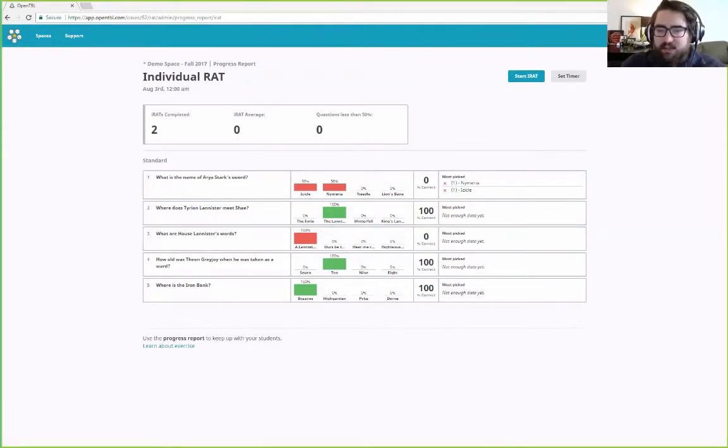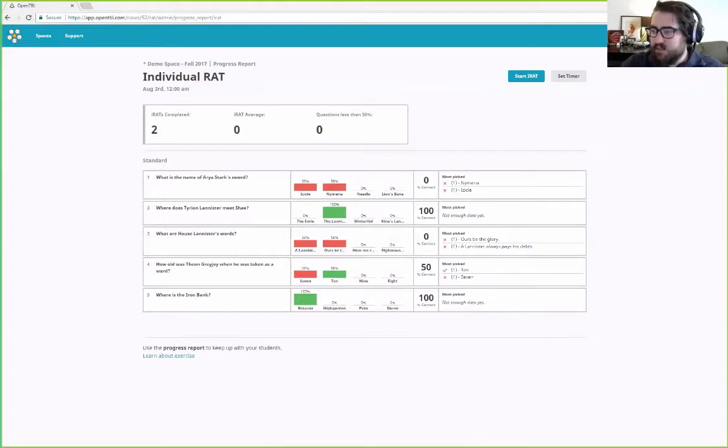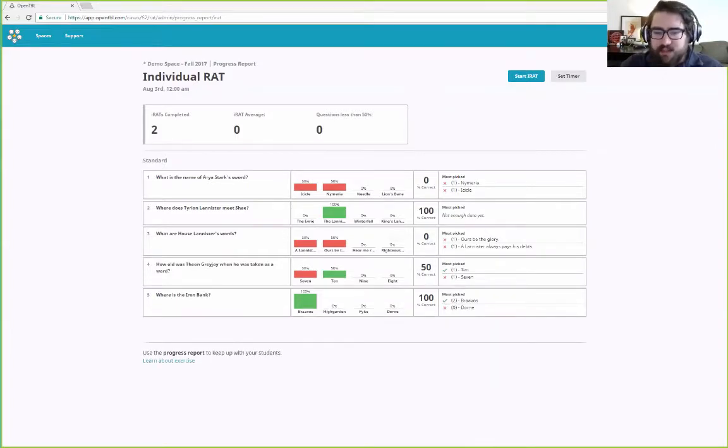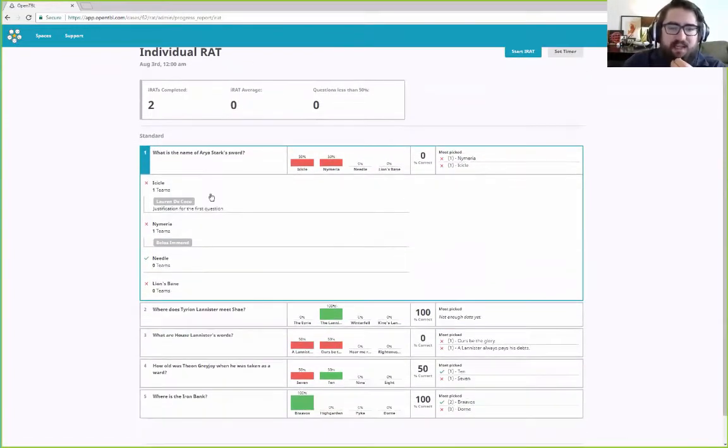So all of this, again, happens in real time. I'm just going through and selecting some random answers, and it will break down that way. We can drill down into each of these questions to see which specific students chose which of the responses, since this is our IRAT. That can help you get an indication of who to ask for their explanation on something like that.